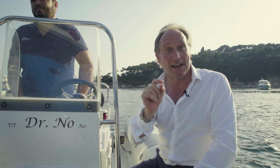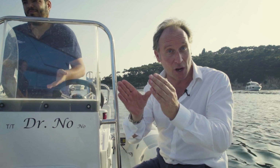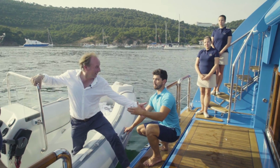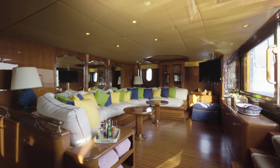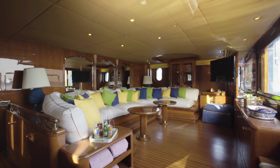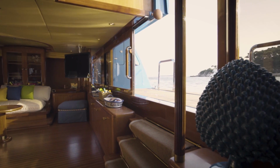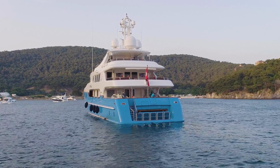So it makes sense to have a boat deck for your tenders if you do something very clever with the area that you would otherwise use for stowing the tender. If you do something like this. I've seen this area used on modern yachts so many times as a gymnasium, a bar area, even a sauna, but never have I seen such a beautifully appointed, relaxing, practical beach club area as this one on Dr. No-No. CRN were way ahead of their time when they designed this.